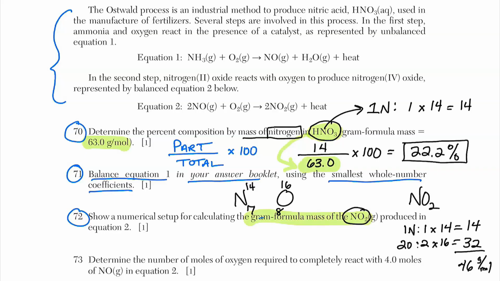So if you're screaming at me because I went to get the number, I realized that they just wanted a numerical setup, my friends. So, my gosh, what would they accept? This is pretty advanced stuff, I think. I don't think so. But honestly, all you need to do is take 14 plus 32. That's all they would want. I didn't see they want a numerical setup.